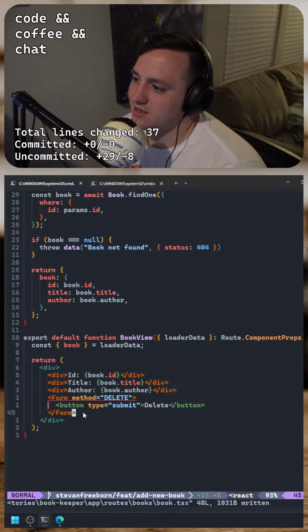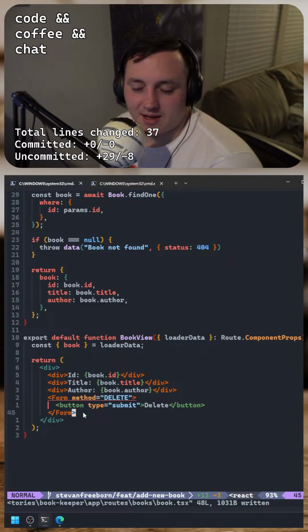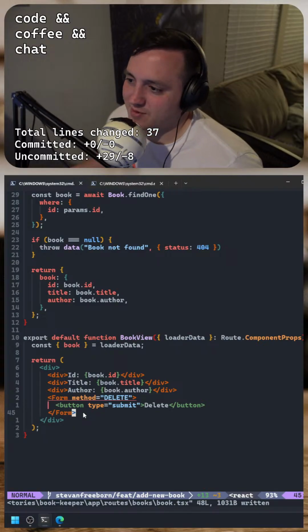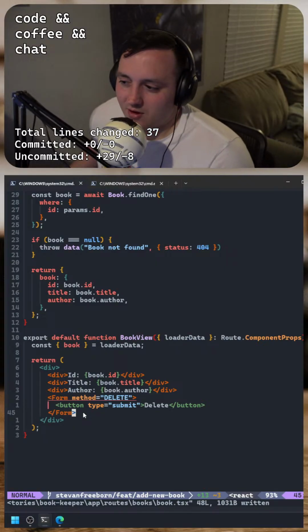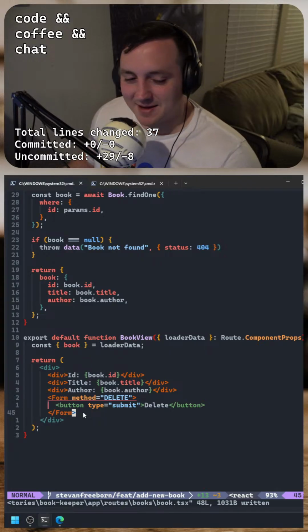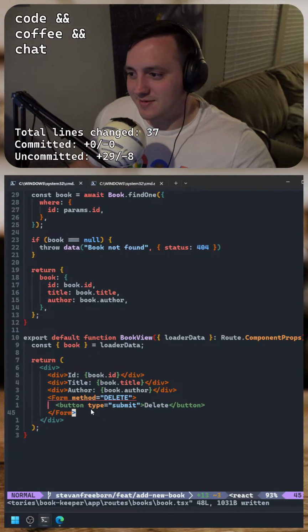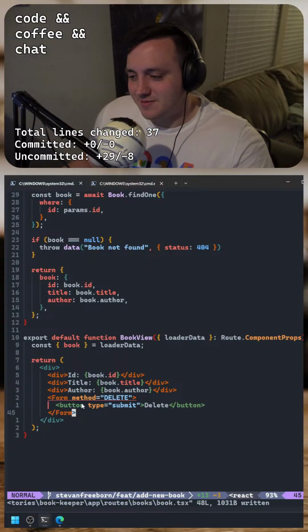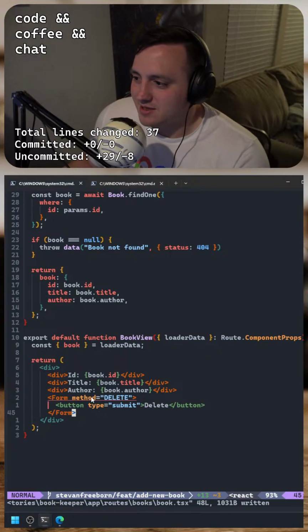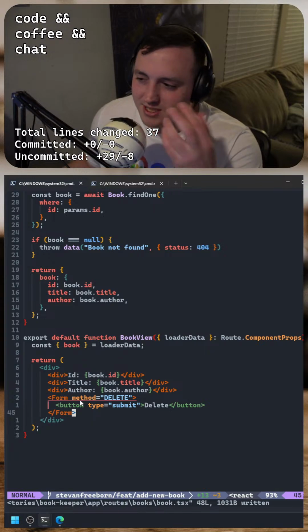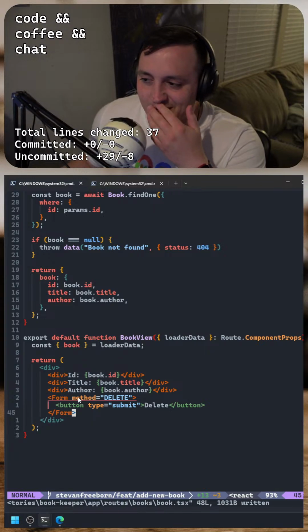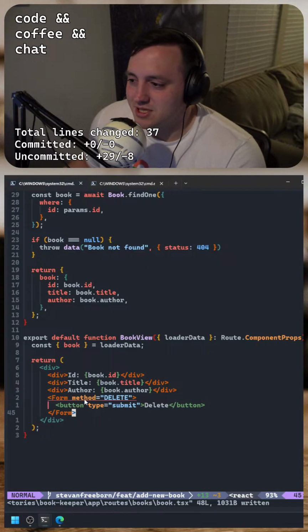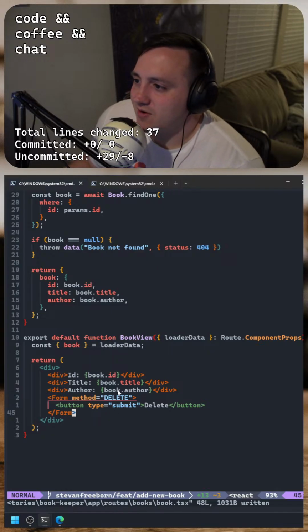Zed, what IDE are you using? Just a beginner question. Sorry, Zed, I didn't see your message till now. So if you're still here, hello, and glad to have beginners. We were all once beginners, and you're always a beginner, right? This is the first time I've ever used React Router 7, so I'm back in a beginner's mind. But it's NeoVim, and the link that Pablo posted in the chat is my configurations.